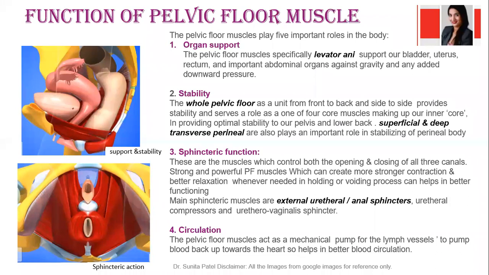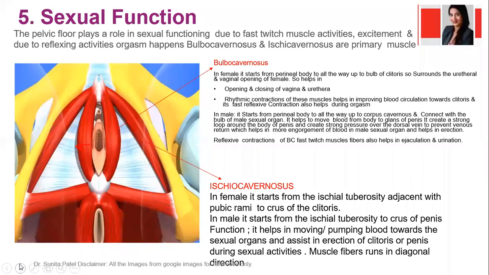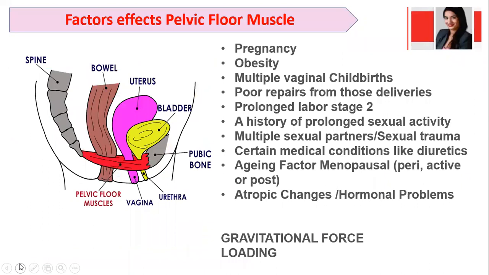They maintain stability. They maintain the sphincteric action, opening and closing around the canals for our optimum functioning. They work as a pumping, circulatory activity also, so circulation is also provided by the pelvic floor. They always create contractions, and they have a very big role in sexual functioning. Sexual activity should be without pain, and male or female should be able to feel pleasure. So pleasurable activity should be there, and it's very, very important that the pelvic floor works in a good way, efficiently and effectively.